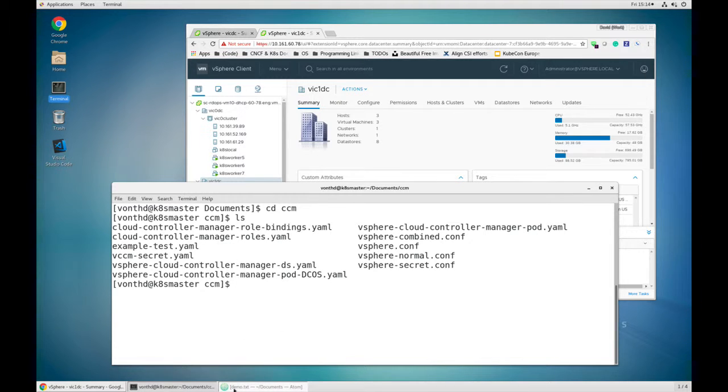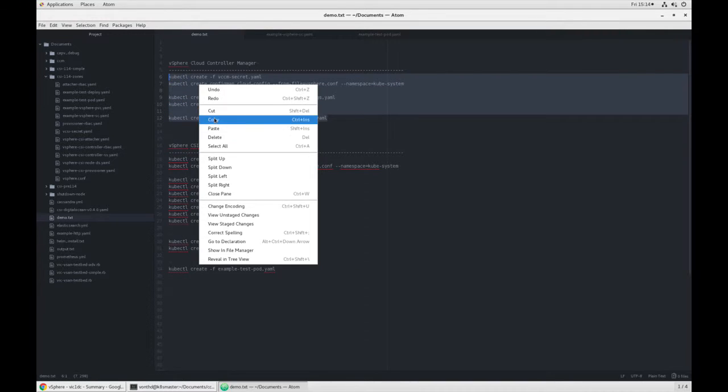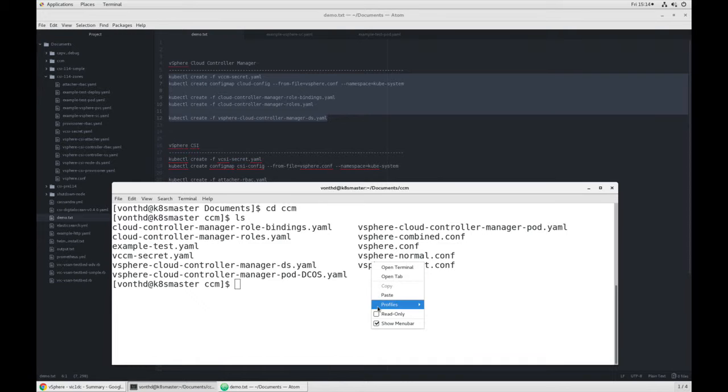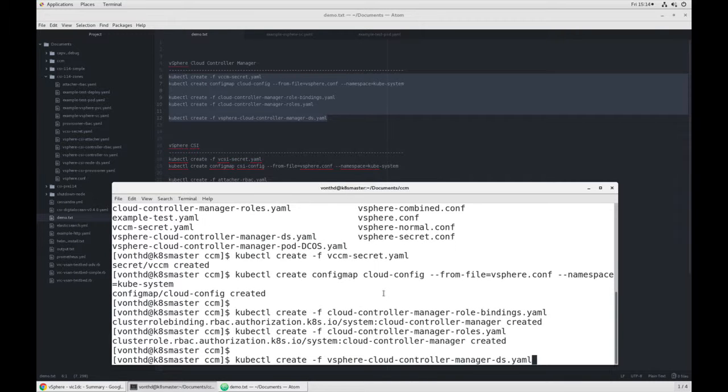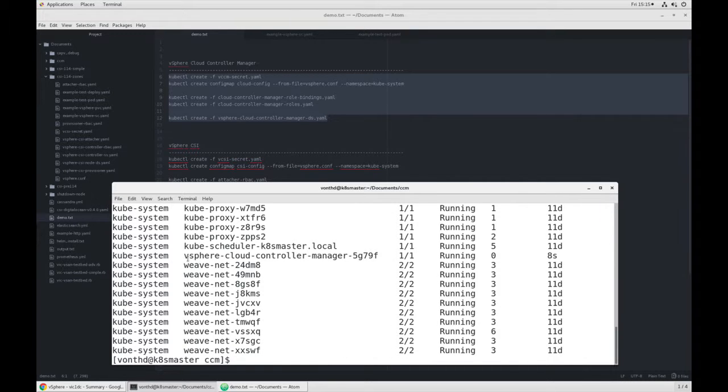And we're just going to go ahead and apply that YAML. Then we're going to make sure that the Cloud Controller Manager is up and running. And we can see it right here.